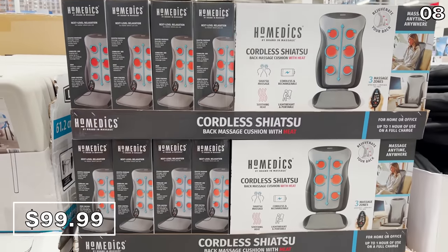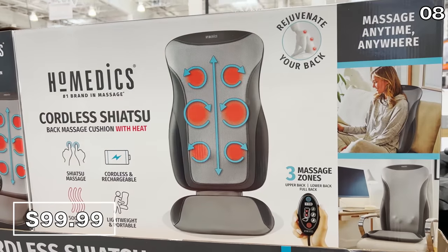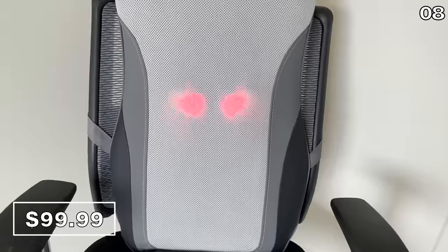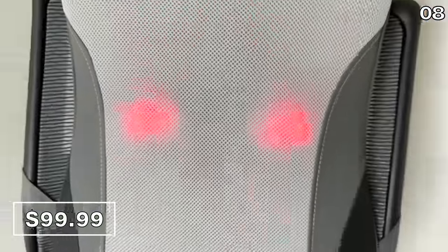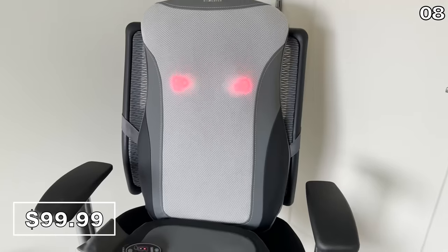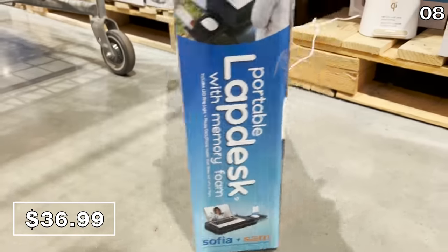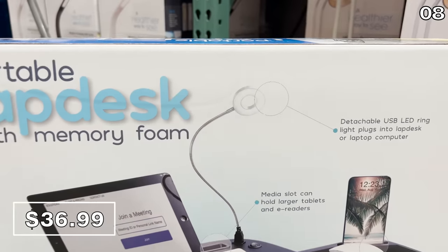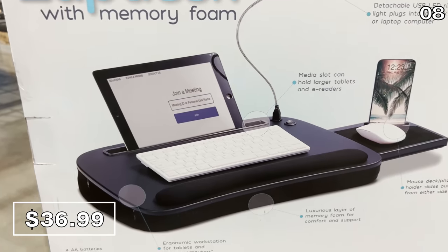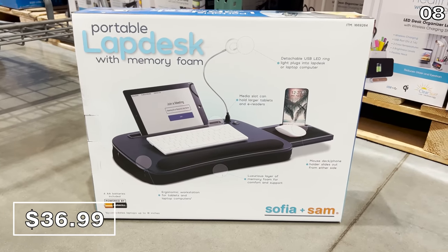Let's begin point eight with something I bought for my wife — a HoMedics massage cushion. My wife is constantly carrying around our hefty baby boy, so this $100 massage cushion, which is wireless and rechargeable, attaches to the back of any chair and has an included remote control. If you do a lot of work on a couch or even in bed, this memory foam lap desk with LED light is $37. It's modernized so it could illuminate your face for any virtual meeting, and it has slots for a tablet and laptop.